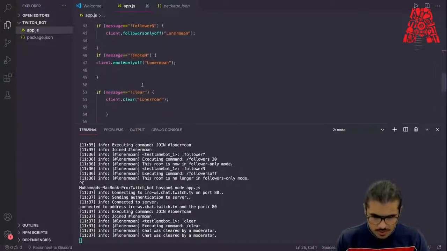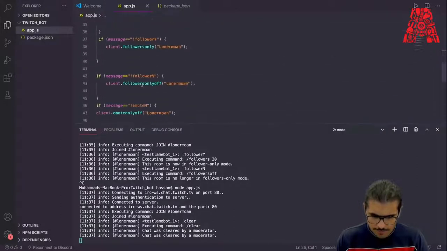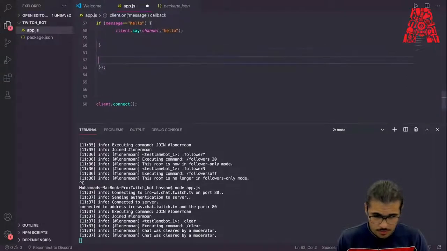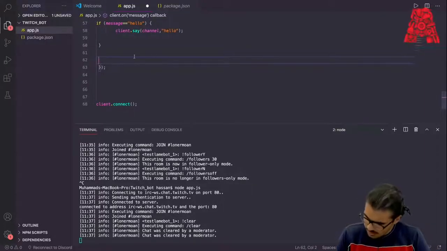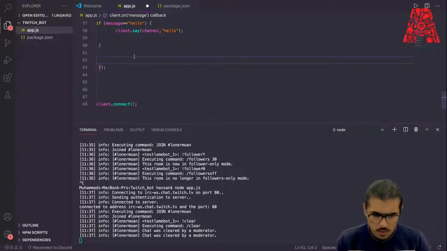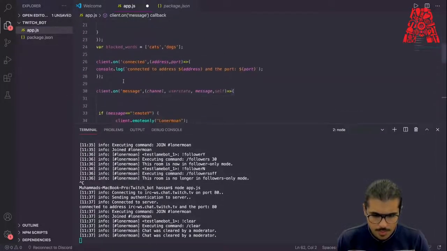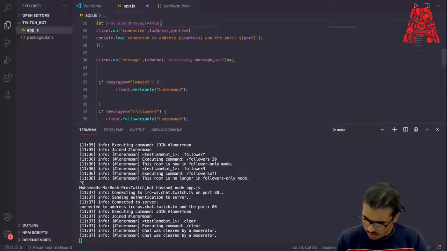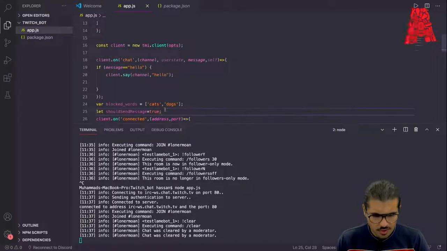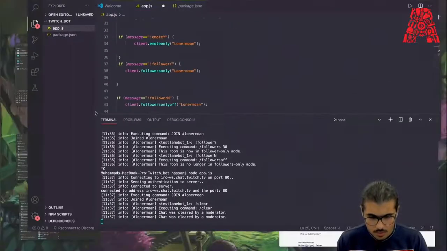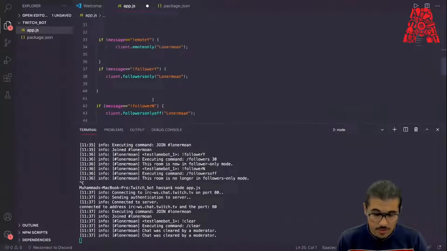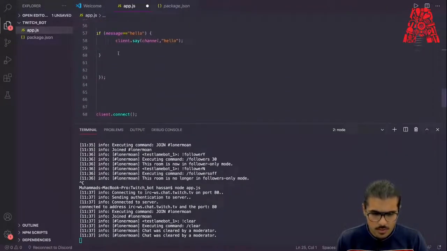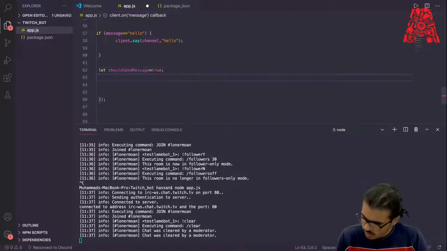And what I would do is that within the same message, I can enter the check. So what I would do is define a boolean called should send message. And I guess I can set this to true. Or should I put this inside the function? I guess I can put it inside the function. Okay, my screen froze for a moment. Right, and it is true.